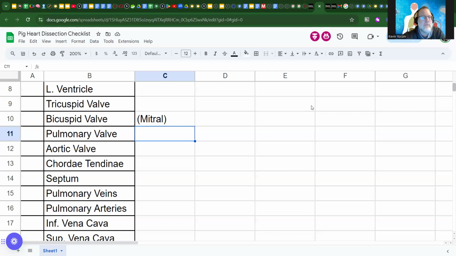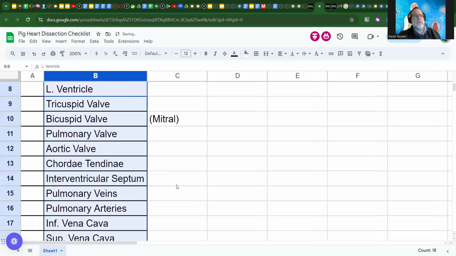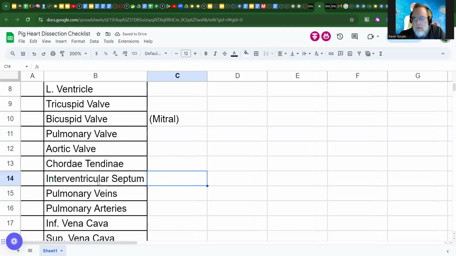Let's see. We'll also notice that there's a wall, or septum, right? We already saw this term earlier today. Septum means wall. You'll see the term interventricular oftentimes: interventricular septum. So between the ventricles is a wall, a very thick wall. You also notice the thickness of the left ventricle versus the thickness of the right ventricle when we dissect it, kind of going backwards.